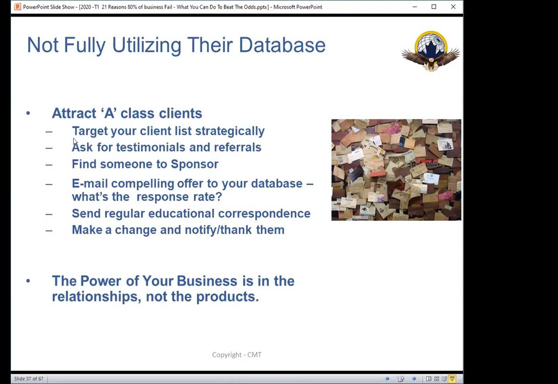I got on the phone. I just made the phone calls. That's all I did. I just got on the phone and made the phone calls. And guess what? It worked. And I created the first letter and then the second letter and the third letter and the fourth letter, and it worked. It's still working. I'm not even doing anything anymore.